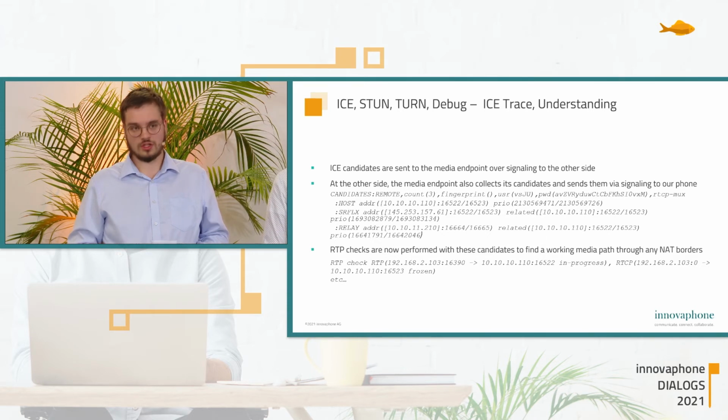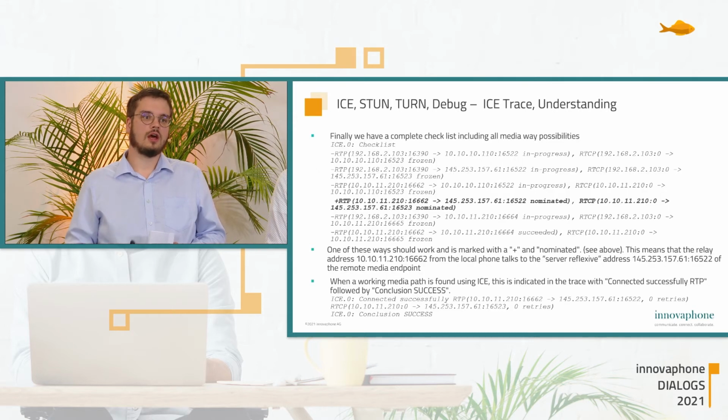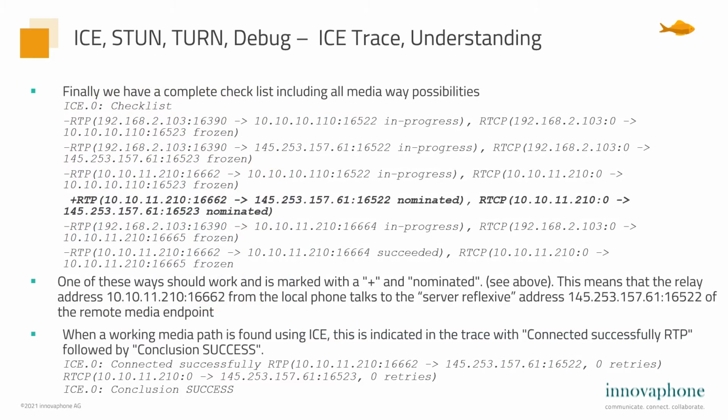And I will do some checks because not every route or path is working, depending on the NAT technology and the system configuration. You will see a lot of lines starting with a minus. It's not a hyphen, it's a minus, meaning not good, so frozen, which is not a good path to send the RTP packets. And the good one will be identified with a plus. So the line starting with a plus is a good and working one. On the presentation you can identify it where it is written in bold characters. By this way we know, okay, I can send my RTP packets.